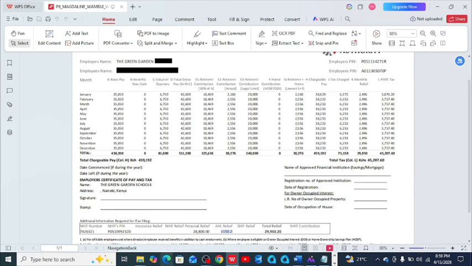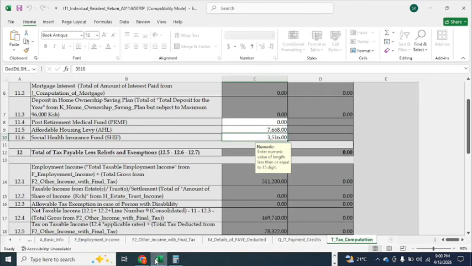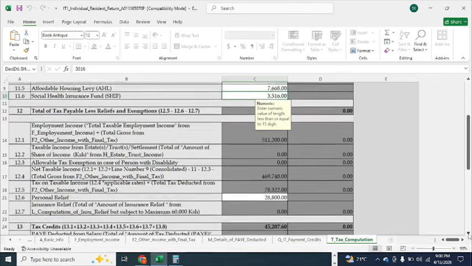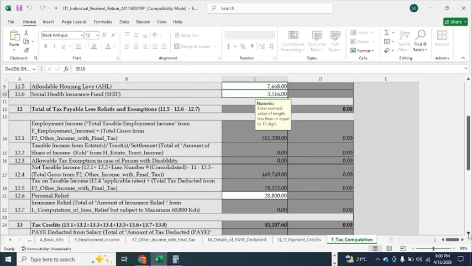Previously in this Excel sheet, when filing returns, there was a section L where you claim this relief. But now I'm given this relief and I don't know where I can claim it, because the accountant thought he was very clever when doing this, and he combined it with the personal relief.